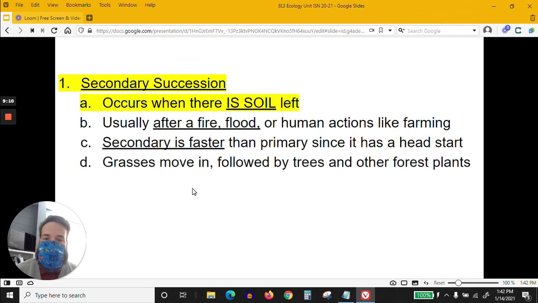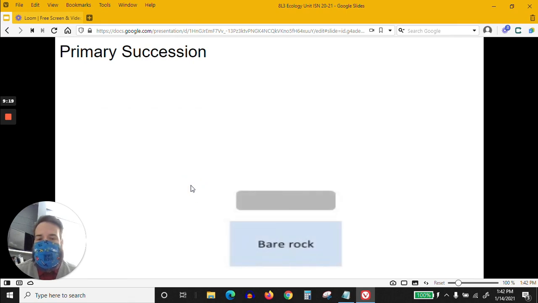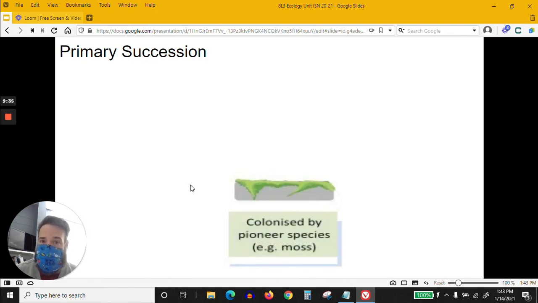Grasses are probably already there, and then you get shrubs and trees and forest plants, and then you get animals, so forth and so on. Okay? Now, this is not exactly an animation, but it's going to kind of look like one. But this is primary succession. So we start with bare rock. Okay? And then, in that same area, we start getting some pioneer species, maybe some mollusks, some lichens, some bacteria, okay?